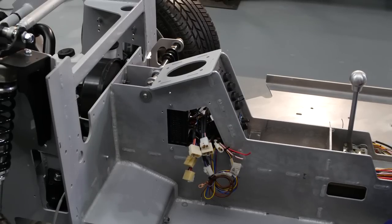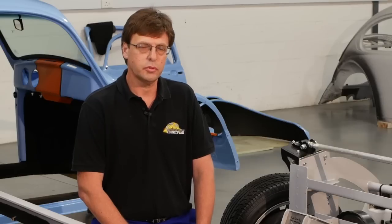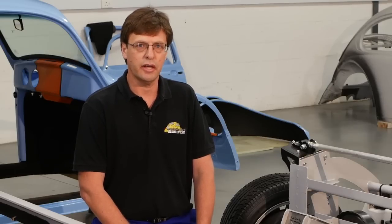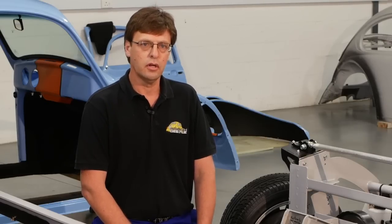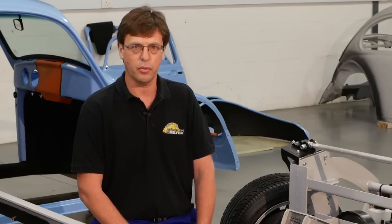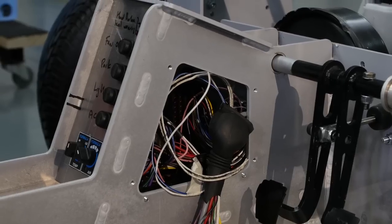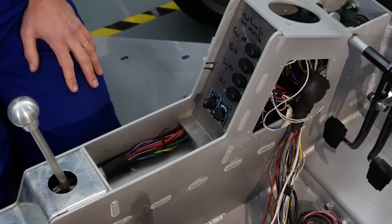The electrical system in all vehicles has many different circuits. You have to be able to switch your indicators on, switch your lights on, use your hooter, use your wipers, use your windscreen washer bottle. You need to be able to switch your fog lights on and off. You need to be sure that when you press your brake pedal the brake lights come on at the back. You also need to be sure that there is a way of starting your car. All of these things form part of the electrical system.